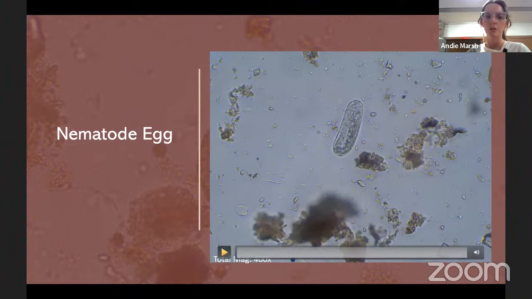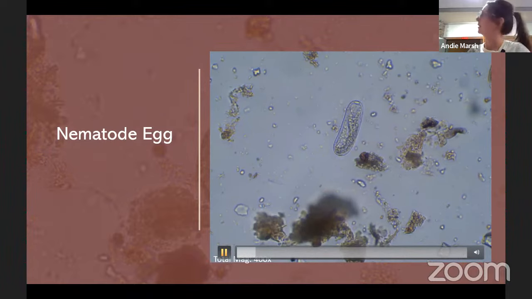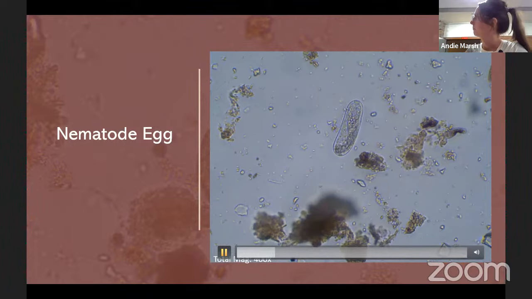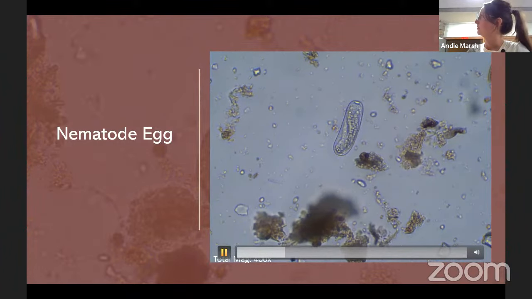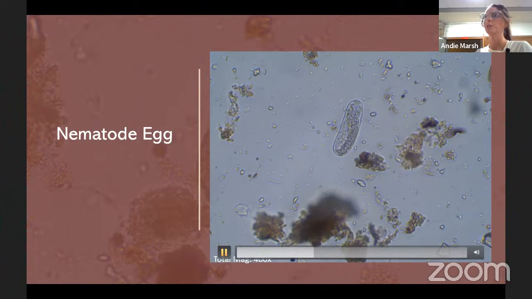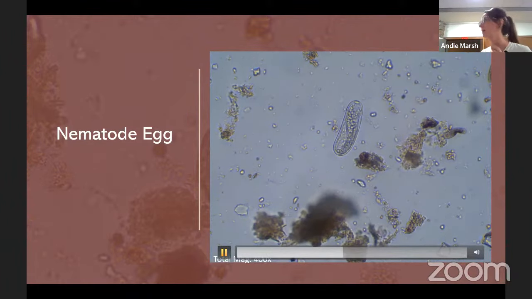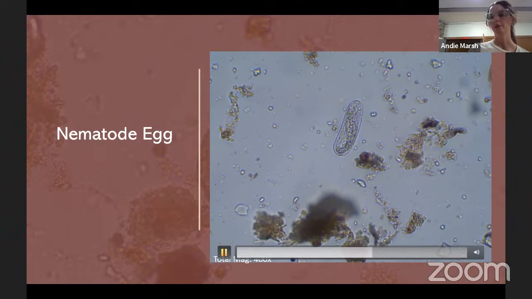So this one's kind of cool. This is a nematode inside of an egg. So it hasn't hatched yet, but it's moving around if you look really closely on the inside. When I went to A&M and studied ag and life sciences, the only nematodes they chose to tell us about were the kinds that feed on roots. So nematodes bad, nematodes feed on roots. But there's actually so many other kinds of nematodes that feed on bacteria, that feed on fungi, and they're cycling nutrients when they do that. They also feed on each other.